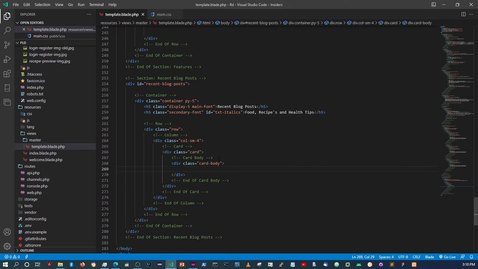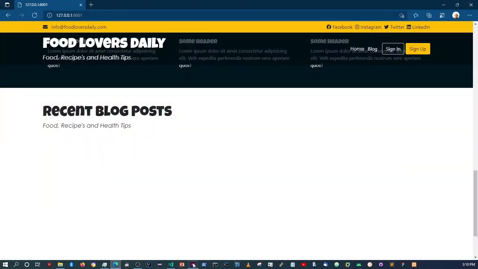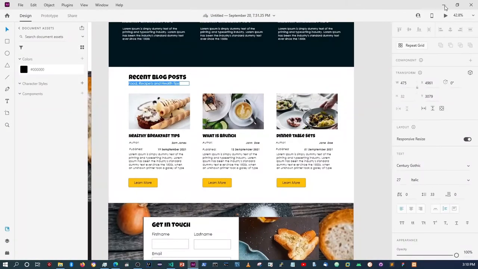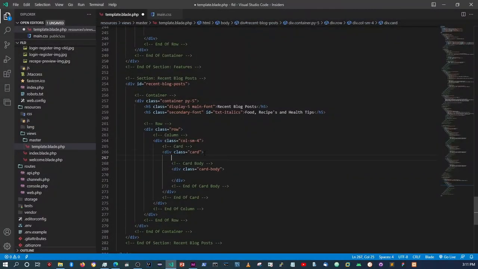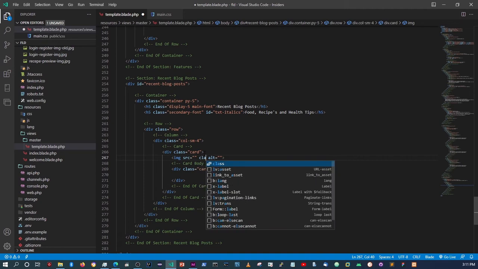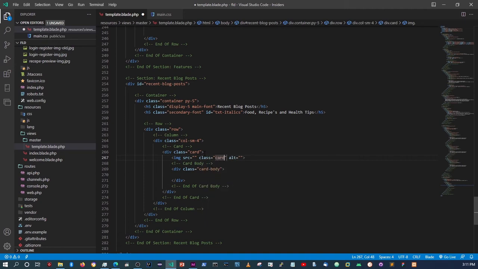Now for the image to display within this card that we just added, at the top of the card body, we need to add the image HTML tag, and then we need to give it the class of card-img-top. And then that should be it.